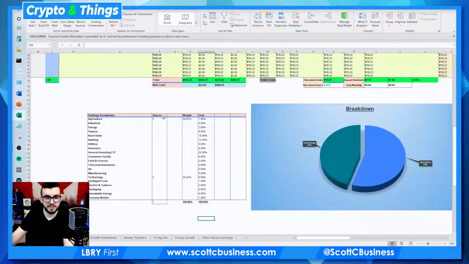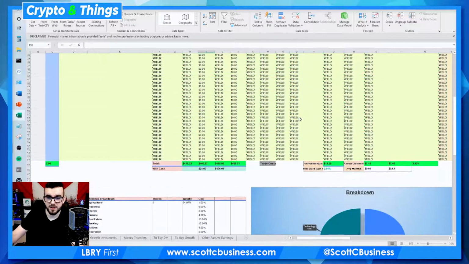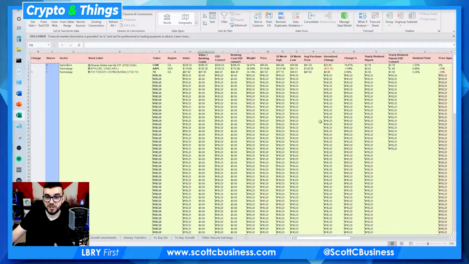You do have to update this a little bit manually, which is a little bit of a pain. But if you don't care to see the breakdown of your portfolio like this, then you don't really have to worry about this. This is just useful to see how your portfolio actually looks holistically from a 20-foot view, where you can just see everything and you'd be like, oh, I'm a little too much in one sector. This gives me a decent overview of that, so I know where to maybe change some things up. But yeah, so that's pretty much everything.